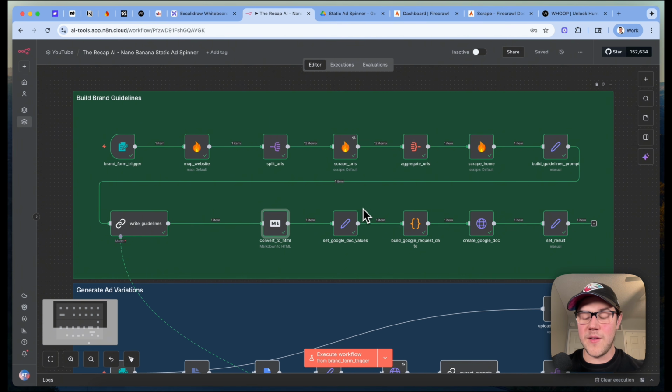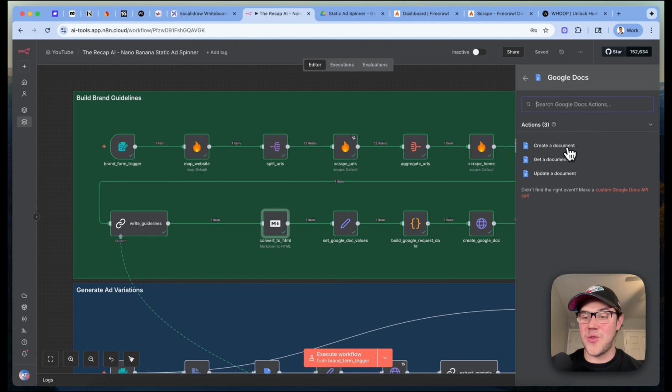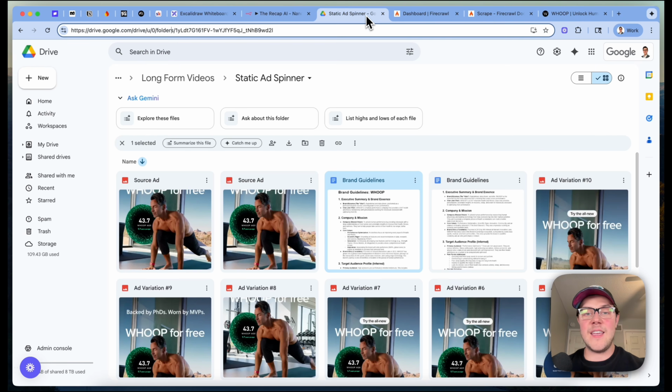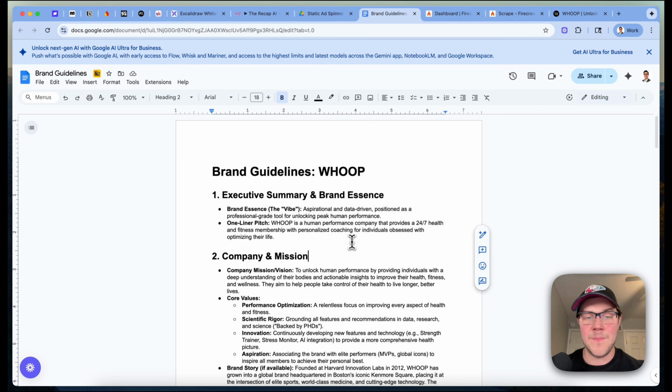The other thing we have to do here is a little bit of data cleanup in the next three nodes just to work with the Google Drive and Google Docs API. Of course, you can use the built-in Drive node or Docs node to go ahead and pass in and create a new Google document. But unfortunately, when working with Markdown, it doesn't retain all of that formatting. So that's why I like to follow these couple of nodes here to go ahead and clean this up nicely so we can see a well-formatted brand guidelines doc like this in case we need to manually edit it later. Just makes everything easier to read, easier to format, and easier to update as we proceed.